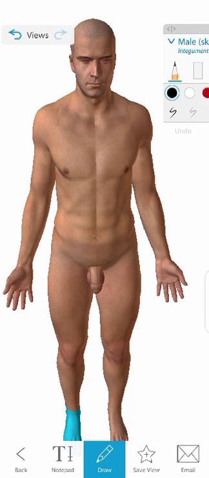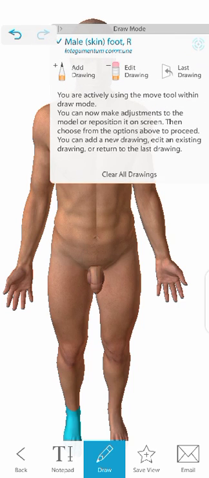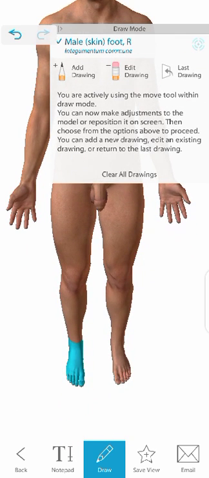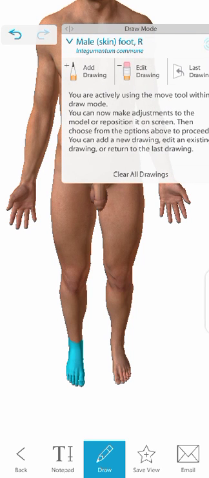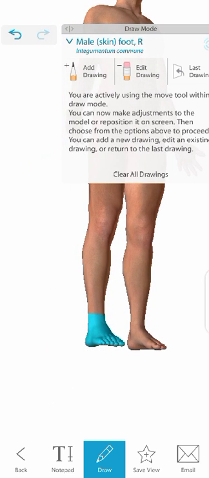Okay. So then the next thing is cutaneous. Okay, so right now we are looking at the skin. So you can see the highlighted part, that's the blue part. The name there is what? Male skin. Okay, male skin of the foot. So the skin of the foot for the male. All right, so anything of or pertaining to the skin is called cutaneous. So if the thing is in the skin, it's cutaneous.